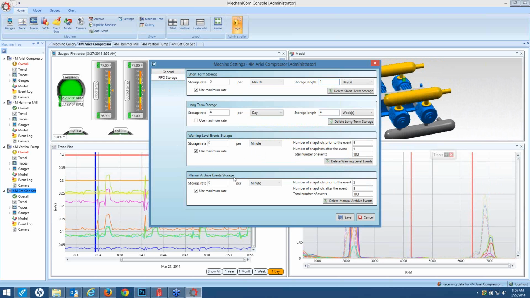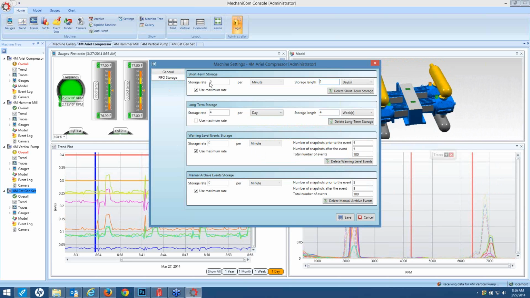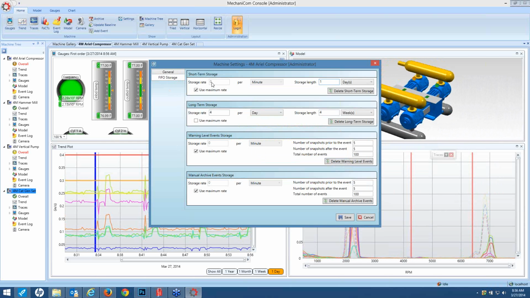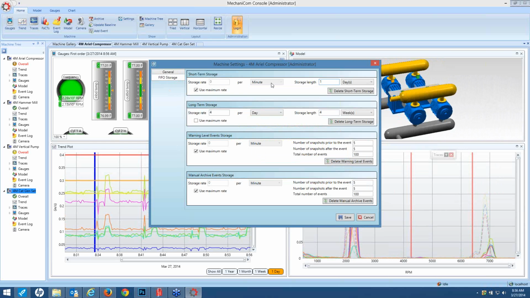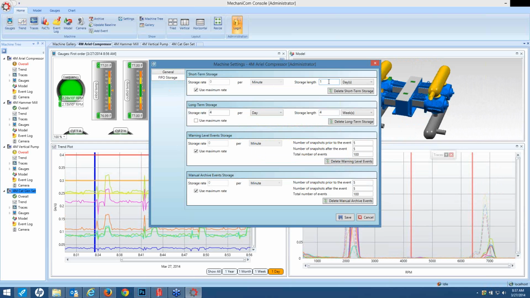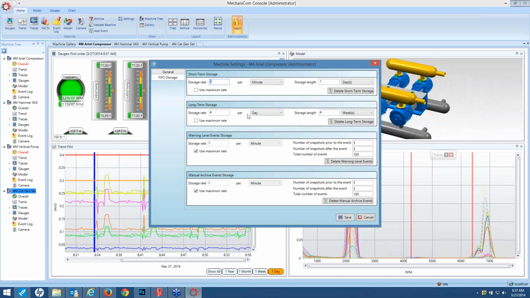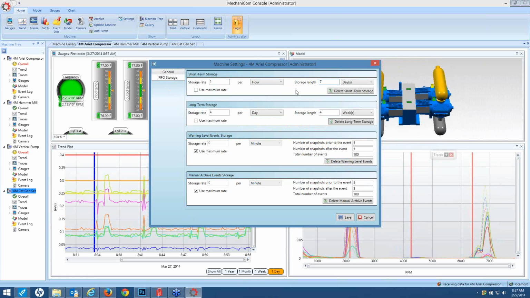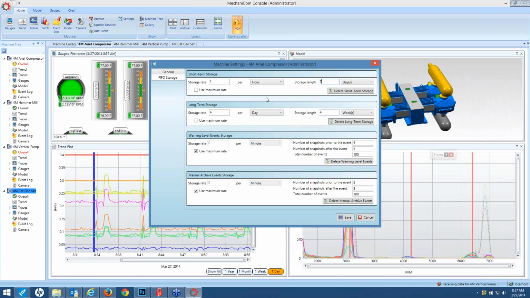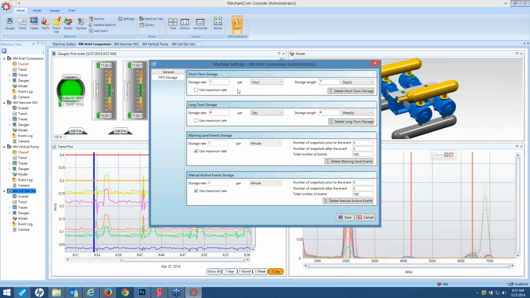Right now I have this set up so it's using the maximum rate, but what I could do is, hey, maybe I only want one acquisition stored per hour or something, and I want all those stored for 1 week. So what I would do here is I'd uncheck this box. I'd say I want 1 per hour here, and I want to store it in the short term for 7 days. And so that's what I'd be doing. I would just get 24 acquisitions a day for a week.